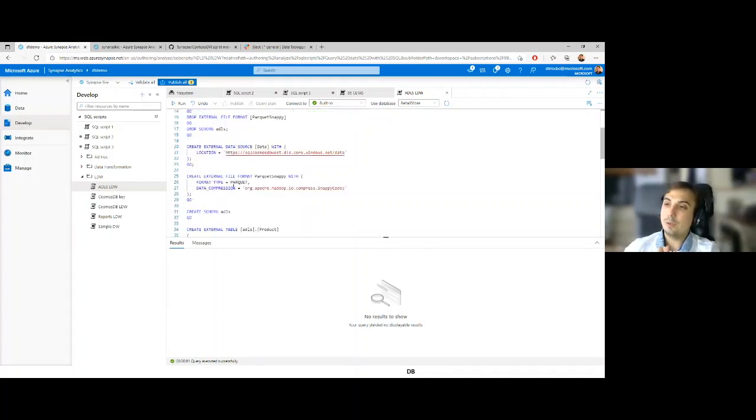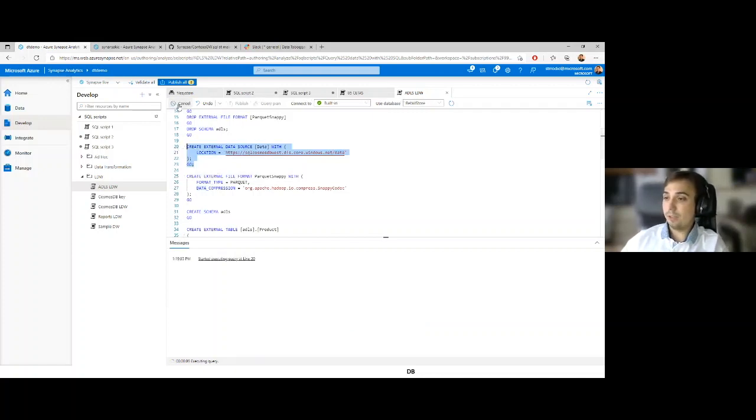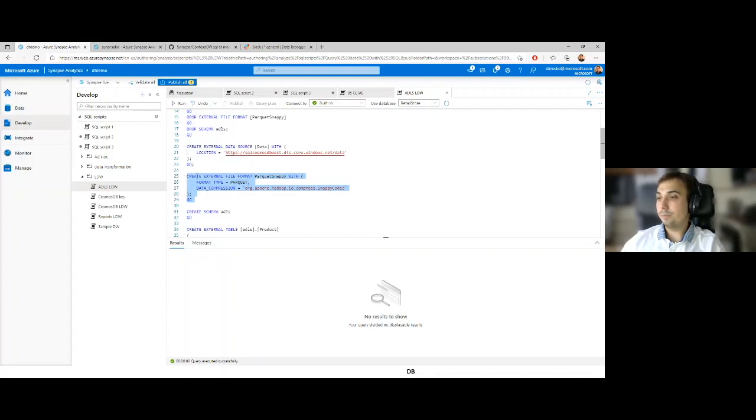So what I am doing here is creating an external data source called data with location this SQL Cosmos DB West. This is some other data lake storage account that is not part of my Synapse workspace. And over there, I also want to target this data part of this ADLS. After I create this data source, I will create this external file format.